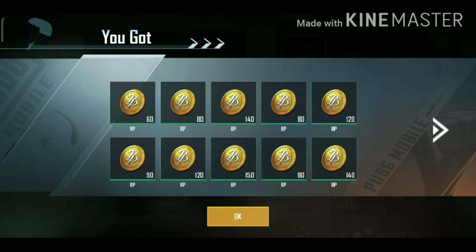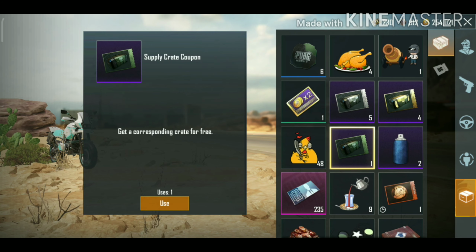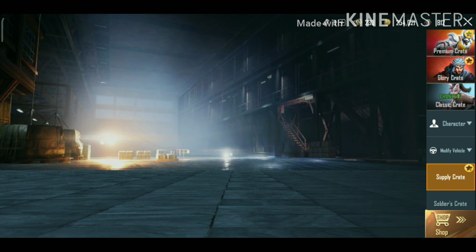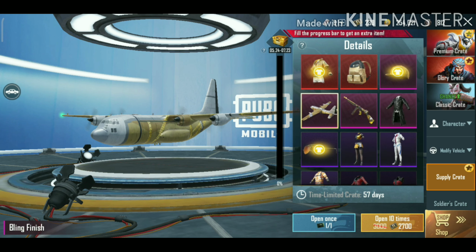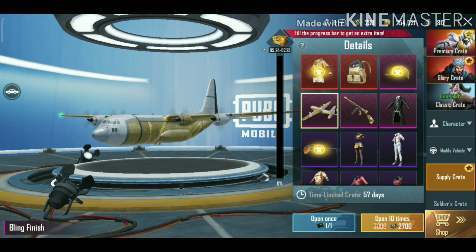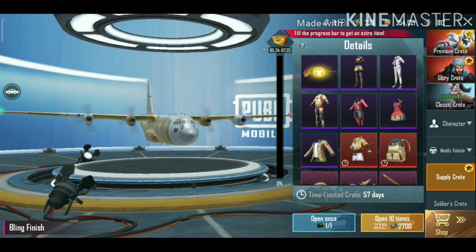So first of all, I redeemed my BP set. I got quite many BP, around 300 something. Comment down below with how many were there. So first of all, I'll go to redeem my bronze coupon. I don't even want a plain skin. What do you think about coupon? Okay, so we're gonna take it.